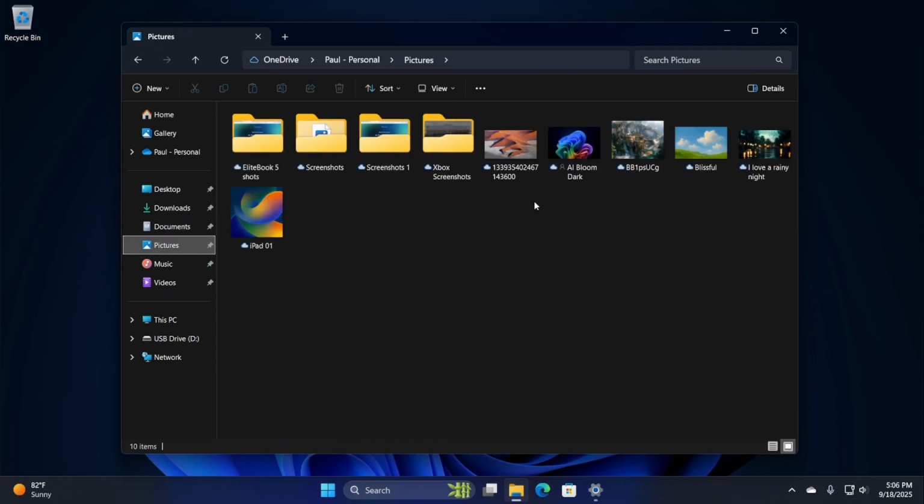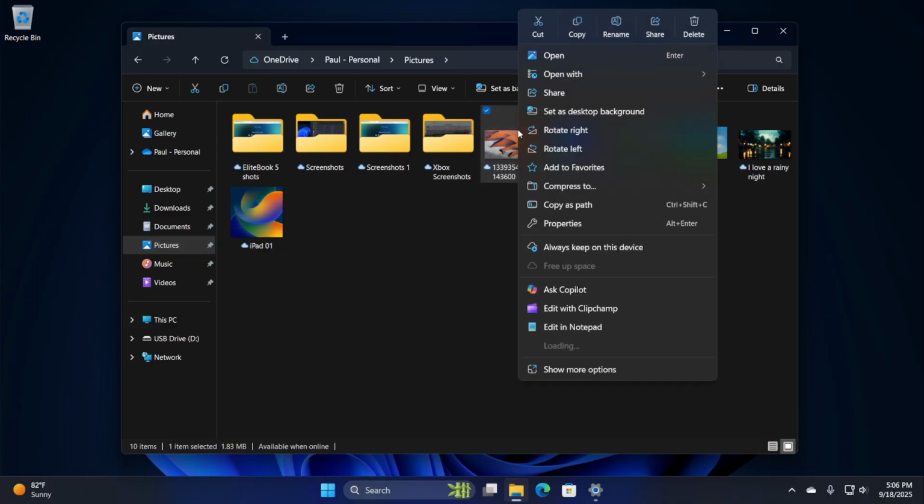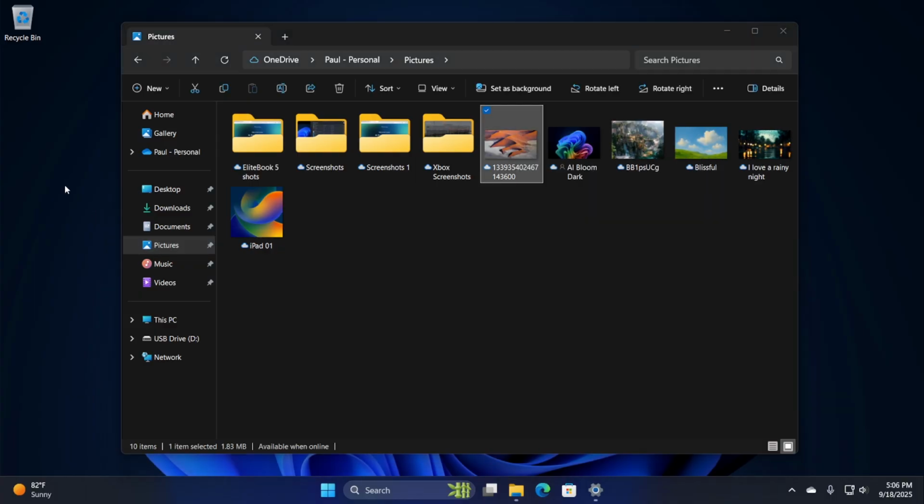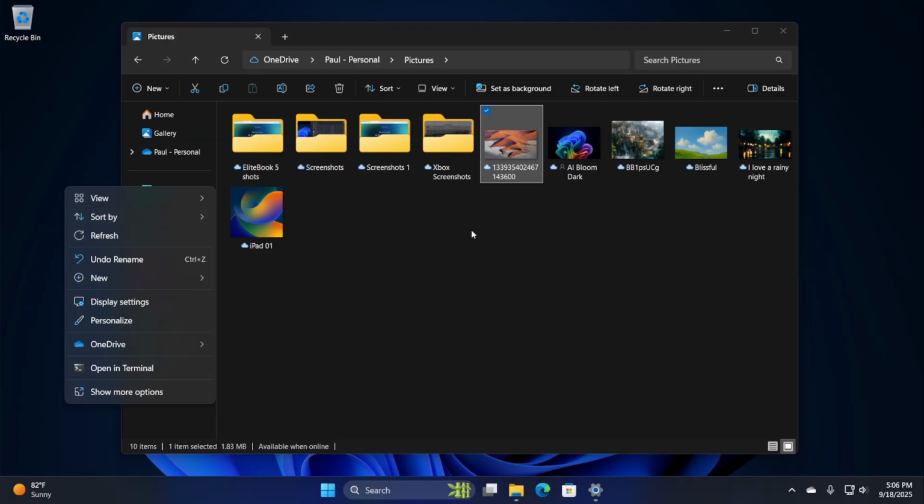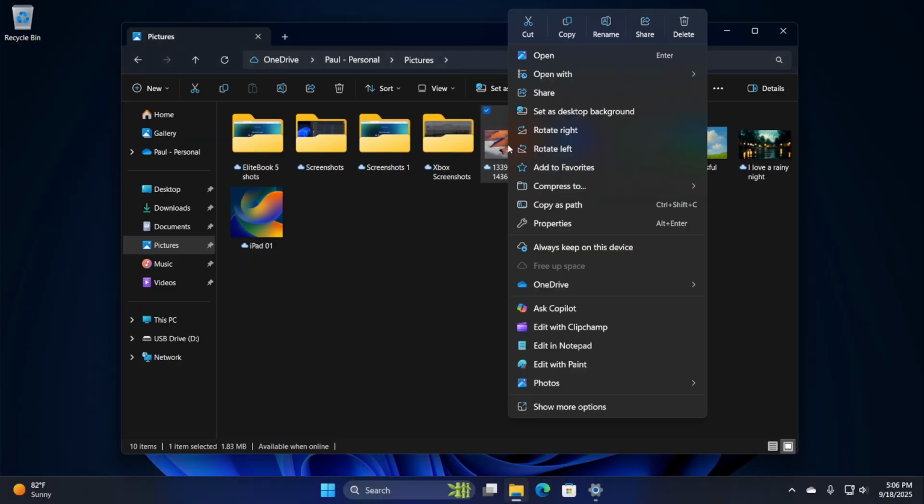If I go into the pictures folder and right click a photo, there's a lot of changes coming to this context menu as well, which you also get on the desktop, right? This style of context menu. But there's more stuff if you do this with a file. Subtly, they've changed this a couple of times. Remember, this used to just be these icons, which were kind of like hieroglyphics, and then they added the words so you understand what they are. Now there's a little line between them, so that's cute. But that's not really all that exciting.